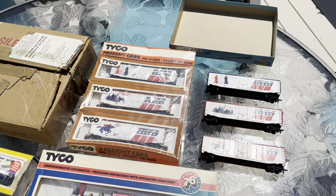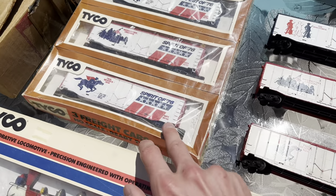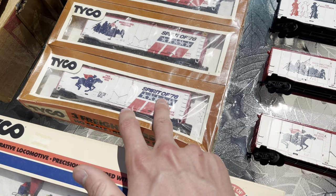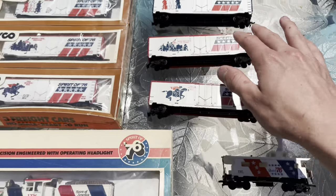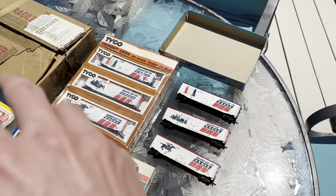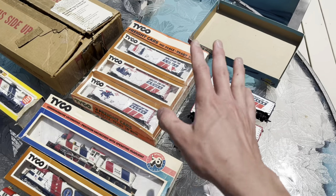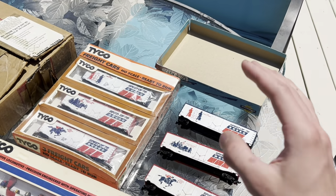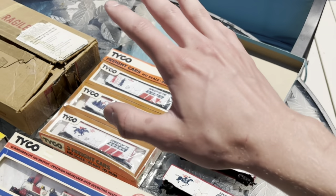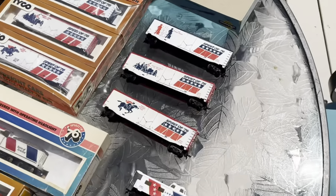To our left we have an original sealed set of Spirit of 76 cars — brand new. These are technically second generation because they have the long stripes and bold lettering. Over here, these ones have stripes that don't go all the way down the sides and much less bold lettering and graphics. There are two more versions: the long stripe cars with closed-in steps, which are kind of hard to get. The hardest set to find — I'll put pictures on screen — is the very first generation, controversial because of an error on one of the cars. Very few of them exist. So yes: the long stripe and the short stripe version of the Tyco Spirit of 76 cars.